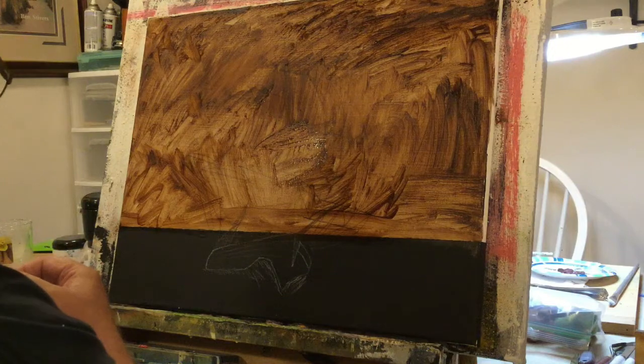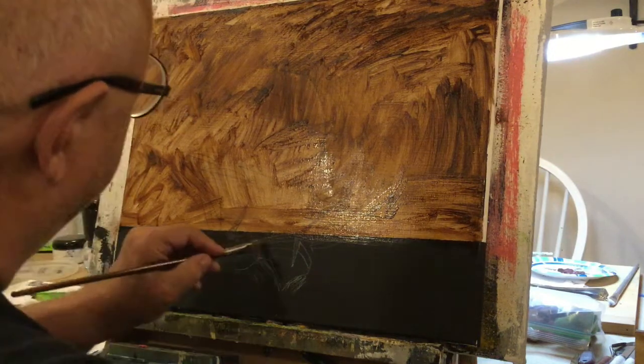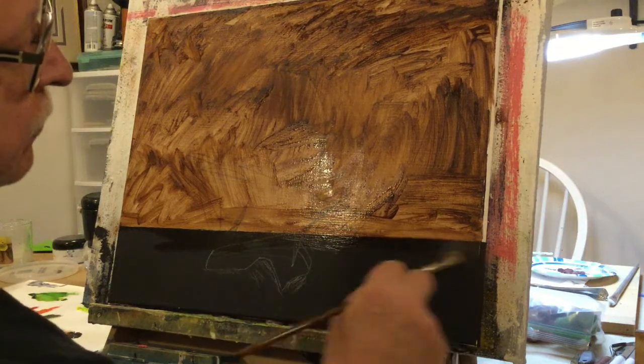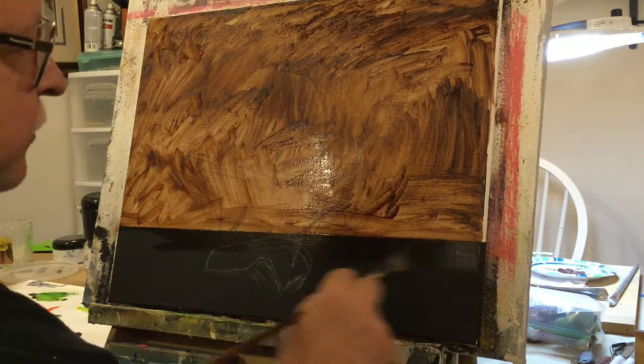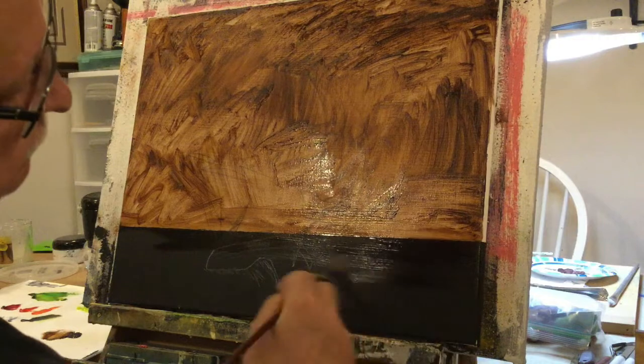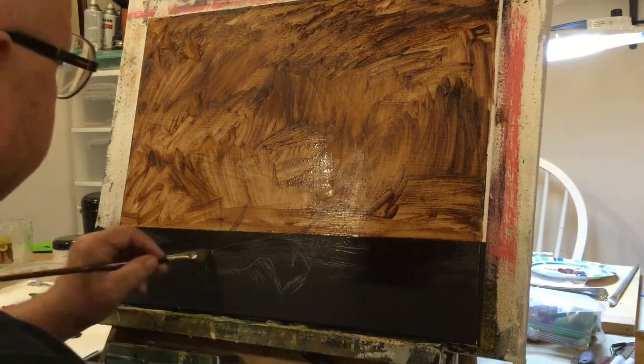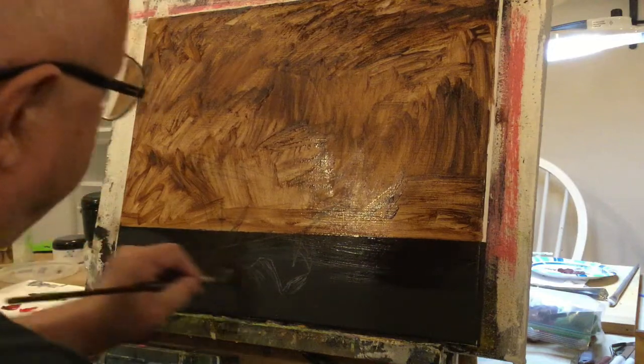I can still see all the pencil marks and everything pretty well here, so that's good. We'll just go ahead and bring this on down. The ship's going to be shades of brown anyway, so I don't really think it'll make too much difference when I do the white back anyway.